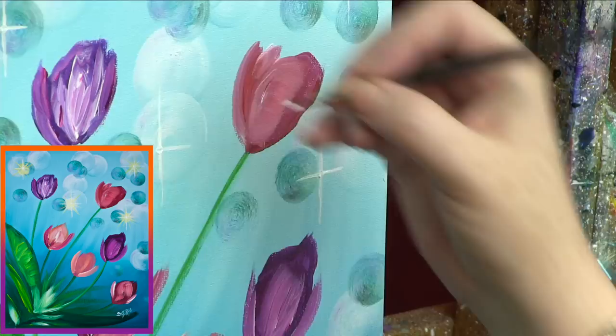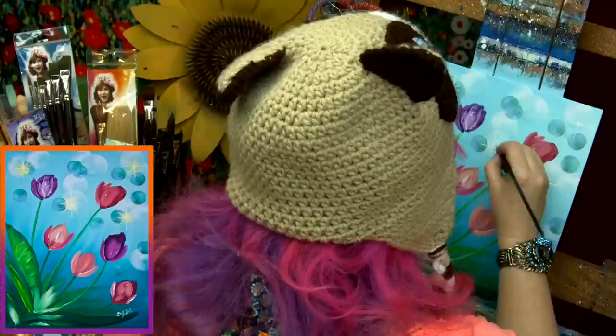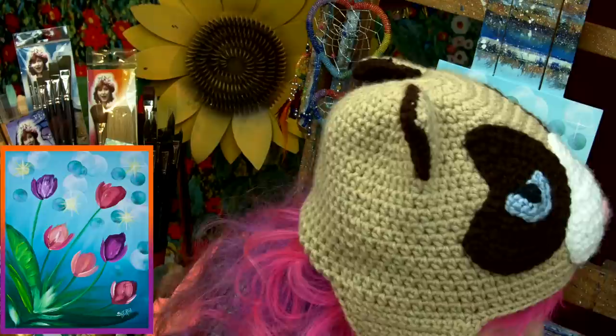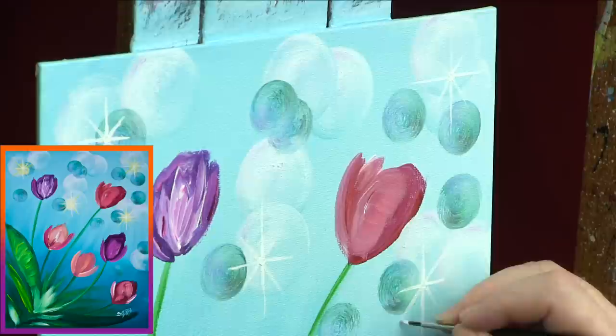Made them slightly different sizes so that they're interesting around the canvas. And then when I have them like this, I like to take out some corner flares, like they're twinkling, little radiating lights that are twinkling out before I add my little circling halos. Pull your lines out enough so they'll still show past the circling halos that you're putting in.